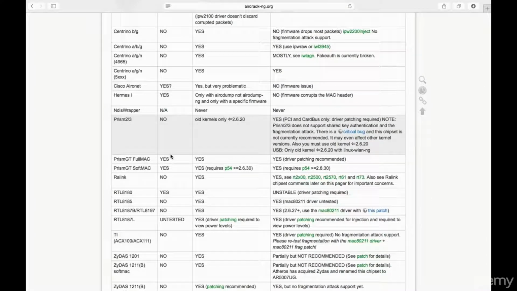Even if it's not listed here, it has a chance of working out, but you know, it can be a little bit dodgy. Some features might work, some others might not, or it might not work at all. Then again, you can just go onto the net and look for compatible adapters. I think I got this one for $20 or something like that. It's a fairly good one from eBay.